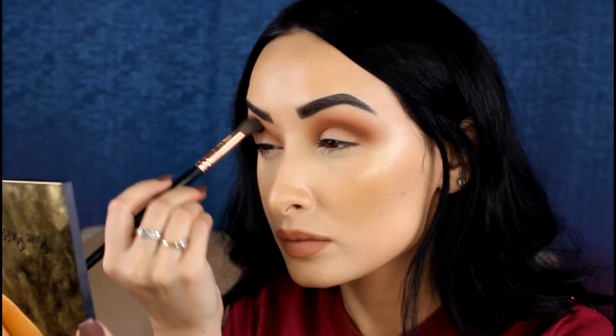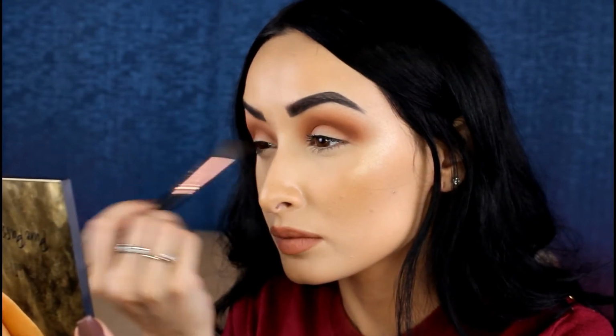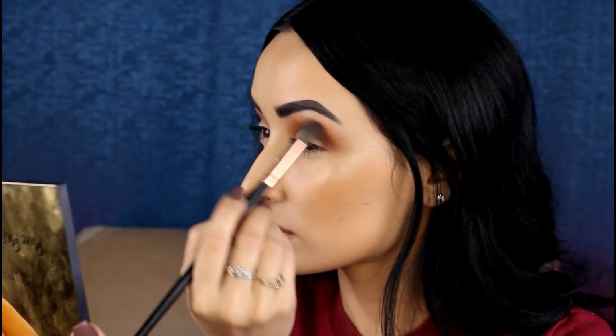Now since this is going to give us the majority of our crease color, you can continue working this in and layering and blending as much as you want to make this look as smoky as you want. And you know me, I'm going to take it as far as I possibly can.